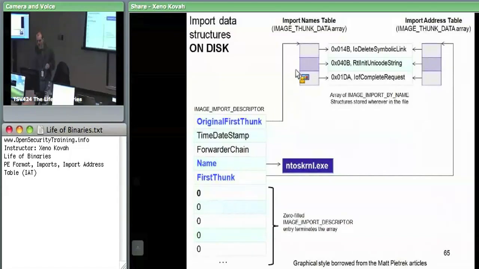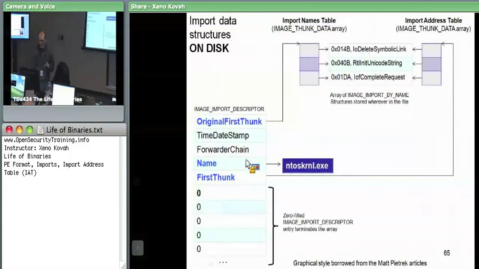So what I'm trying to show with this picture is that for the import names table, we always treat it like it's a pointer to this other structure, IMAGE_IMPORT_BY_NAME. What that is, is 2 bytes initially called the hint, and then however many bytes it takes to name the actual function which you're importing. So this is where you find the actual name of the function which is being imported. All right. And so this is always the interpretation for the import names table.